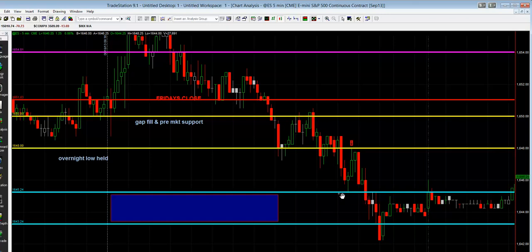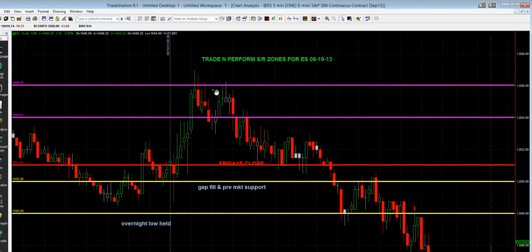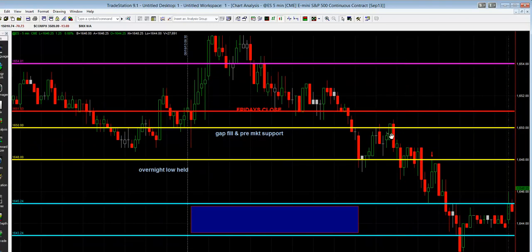By the same token, I don't assume a zone's going to fail. Does it make for boring trading? Yes. Everyone would like to anticipate and guess and see where the trade's going to go. But remember, I've already missed the trade up here, right? And if you remember on Friday, we had a move down near the end of the day, and the first move down to new lows trapped traders, and they pushed it up 8 points.